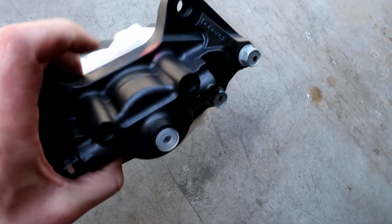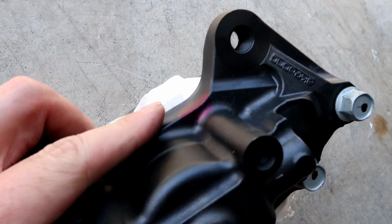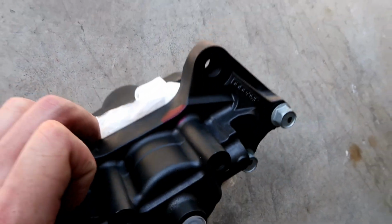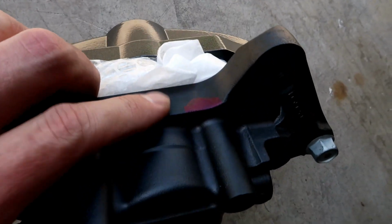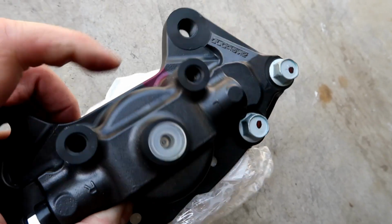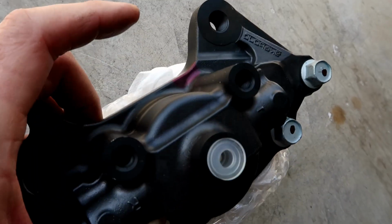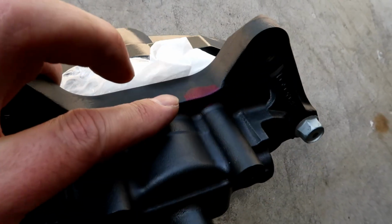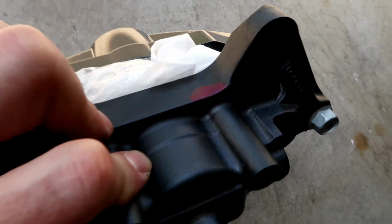Just wanted to show you here, it's hard to see a little bit, but I have marked out the area that I need to do some trimming, or grinding if you will. I got it stuffed with some paper so any sharp pieces don't make their way down inside the caliper. And this is also covered with a plug. So there shouldn't be any way of anything damaging getting inside. I marked that with a Sharpie, and I'm going to start grinding, and then I'll do some test fitting.